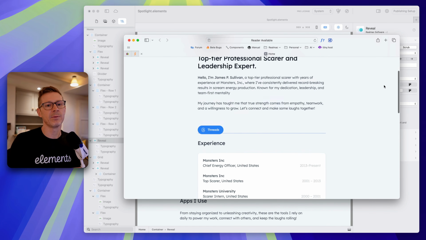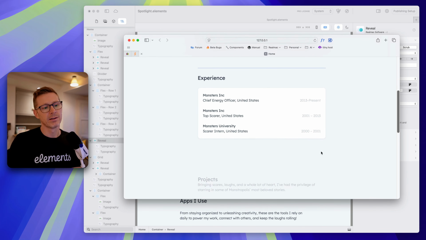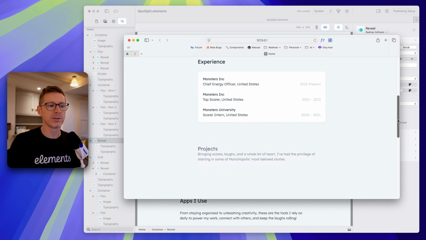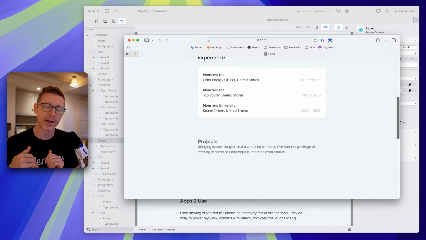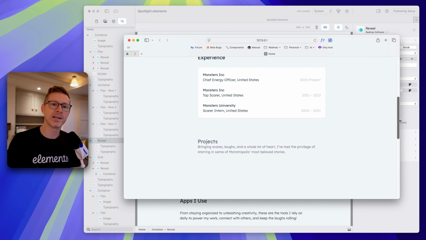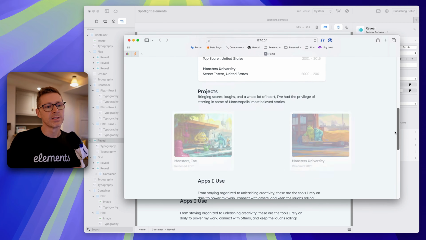Let's view that again. There we are. So now when I scroll down the page, we've got our text that's fading and sliding in, which is really nice. That's a very popular effect that people want to do. They just want, you know, an image or something to fade in as they go down the page. And then those two slide in. So this is really nice.